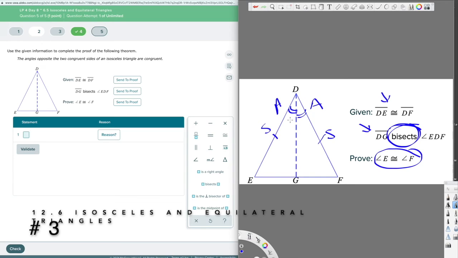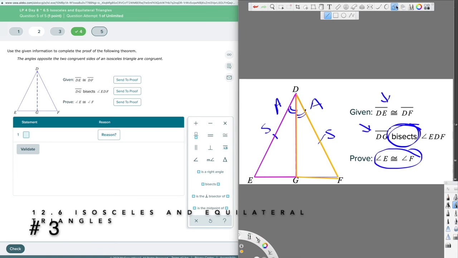Because if I can show the corresponding parts are congruent, well, E is going to be corresponding to F if I'm looking at the halves of the triangle. And by halves, let me actually highlight it. This is kind of half the big triangle, and then we're also going to have the other part, which is this guy here. So if I can prove that the pink triangle is congruent to the yellow triangle, then once they're congruent, their corresponding parts are also congruent.